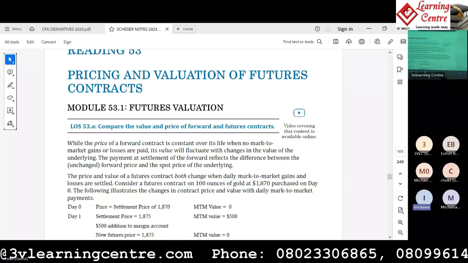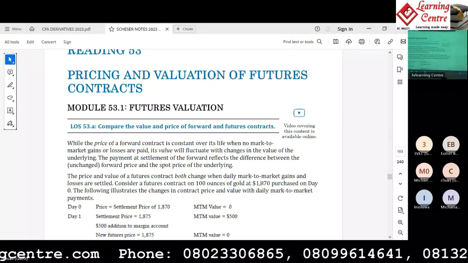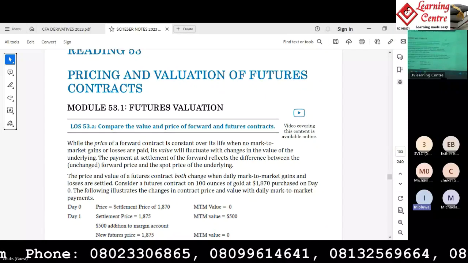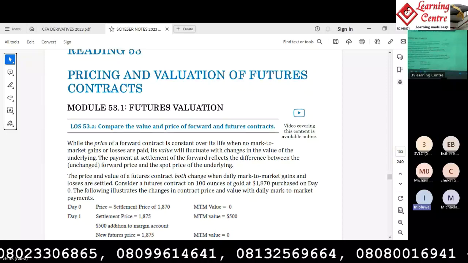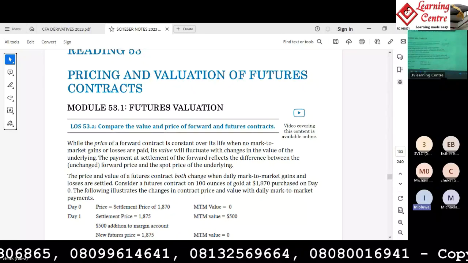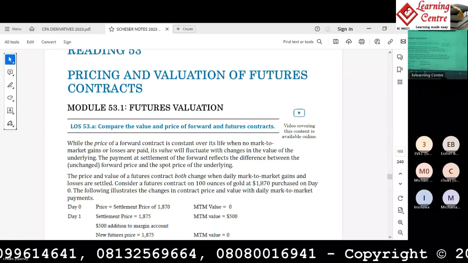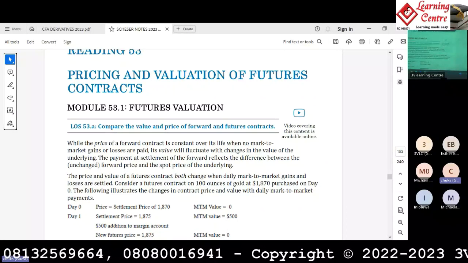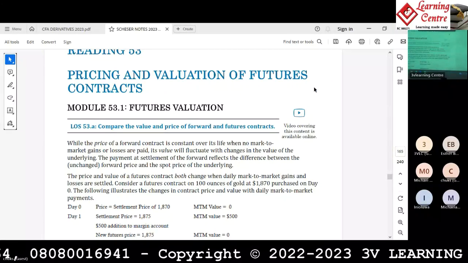Okay, maintenance margin is the minimum amount that must be in your account for the contract to keep on taking place. So if your money goes below that level, they will call you, and you get a margin call. Okay, so the margin call, is it for you to bring your money to the maintenance margin or the initial margin? To the initial margin. Okay, good.